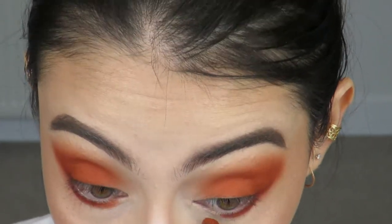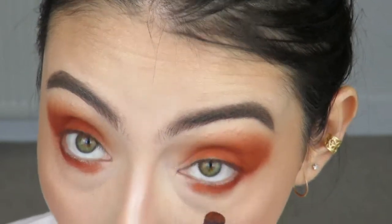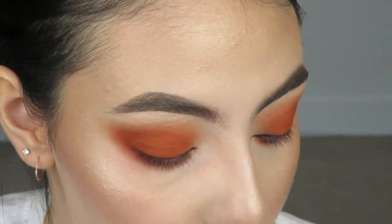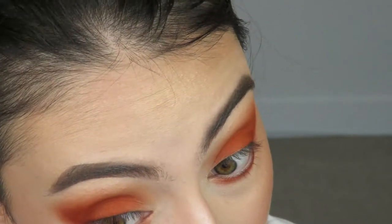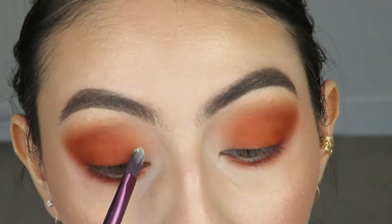And now I just grab that little tiny, tiny shader brush to apply the same colors under my eye, on my lash line, in the same order, from darkest to lightest, and then I'm going to do the cut crease. Now for this, I'm going to use a thick concealer.